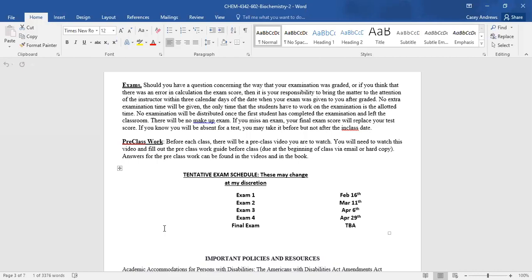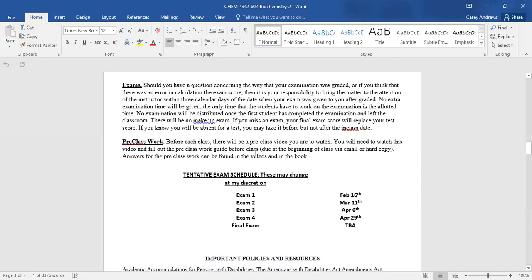I will scan these periodically just to see. If you just turn it in and put a bunch of smiley faces, you're probably not going to get credit. If you leave blank questions, I'm going to take some credit off. But if I look through these and see people have given honest attempts, you get 100%. So that's 5% of your grade for just watching the videos and filling out those guides.